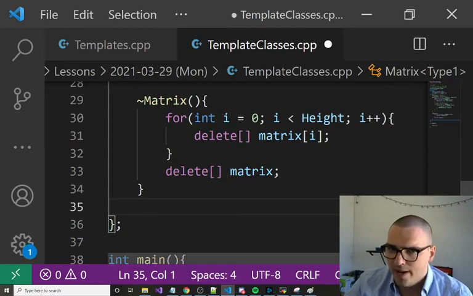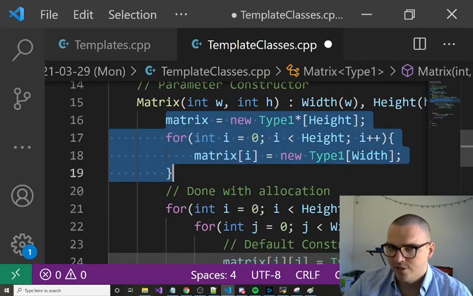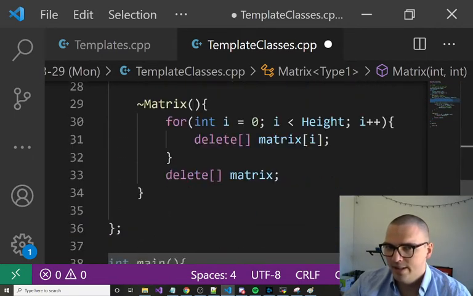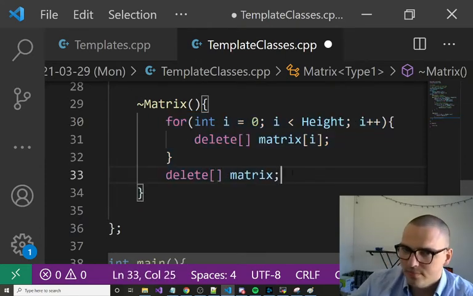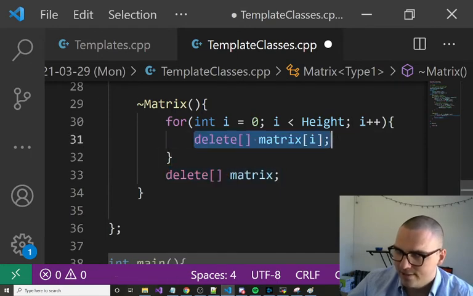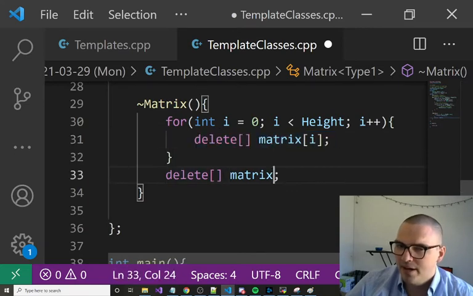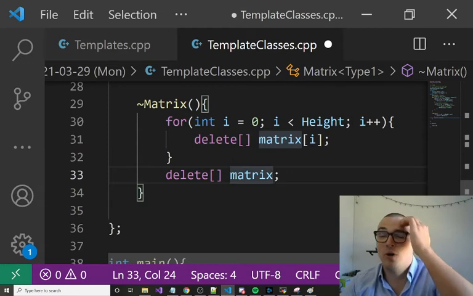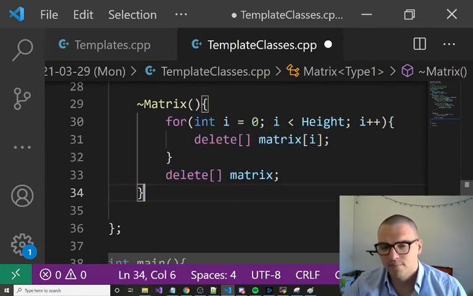Please let me know if you're not okay with that one. That's how I like to think about it, is just go backwards. This is the forward direction for the allocation. And this is the backwards direction for deallocation. If we happen to delete this one first, then we wouldn't be able to access these guys. And we'd probably get seg faults. Maybe not. Maybe not seg faults. Maybe if we set it to null first, but this is how we deallocate that.